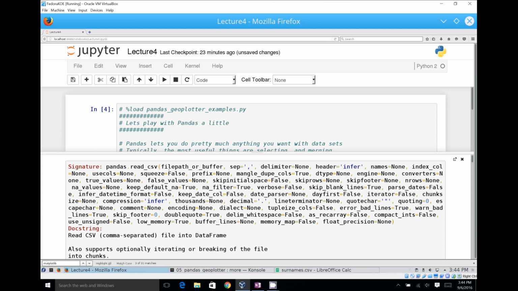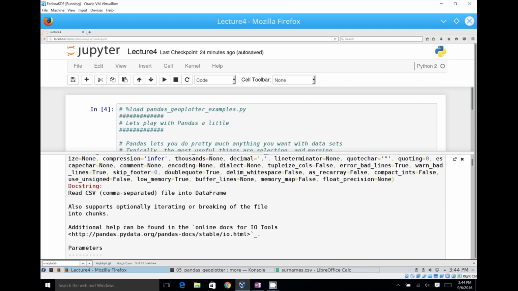So here's some other interesting thing, like the separator. By default, it's a comma. That has to do with what I said, that most of the time in CSVs the columns are separated by commas, but maybe you want them to be separated by something else. The header is also another interesting one, which is the top line: does it give you the column names, or is the top line data itself? And that's something that we also might want to play with. Some other things that I use sometimes are names, which allow you to name the columns if there is no header, and tons and tons of options here that you can read about.